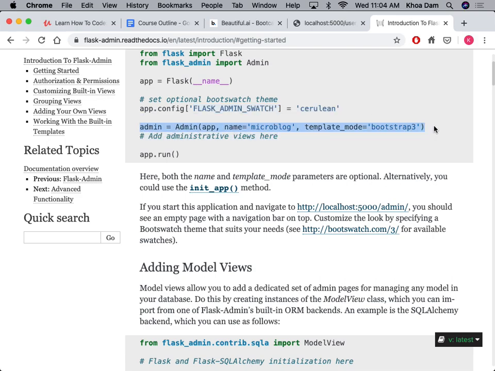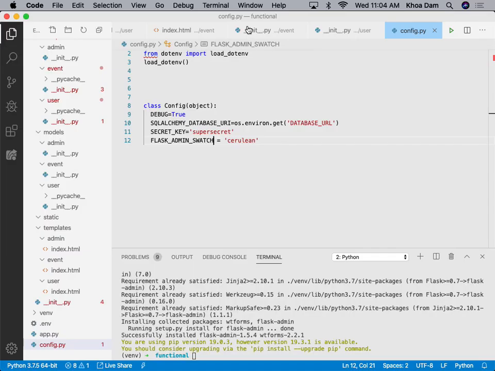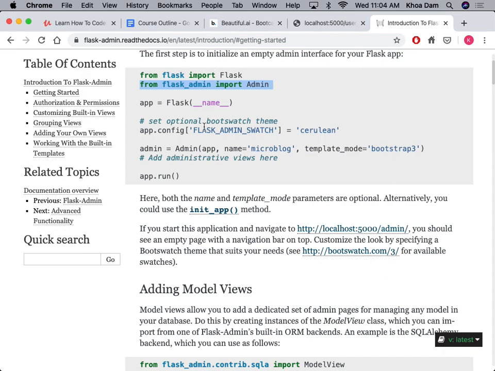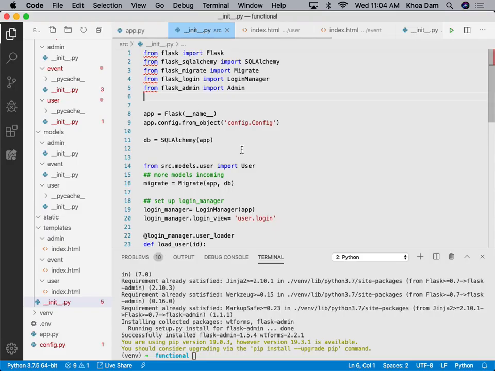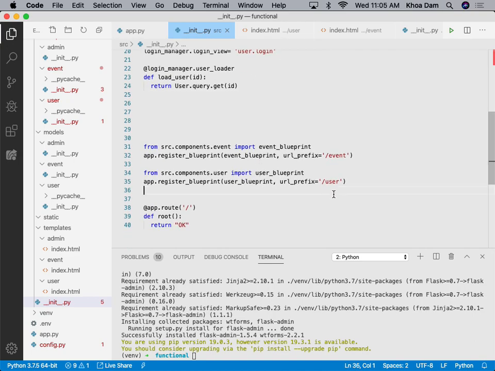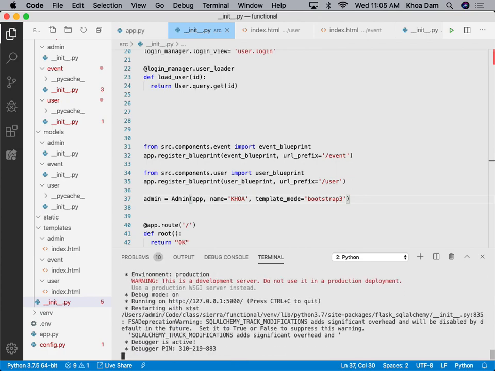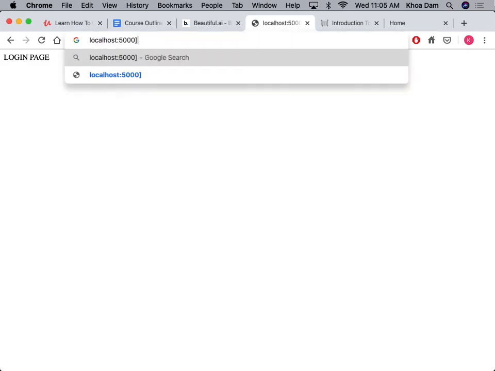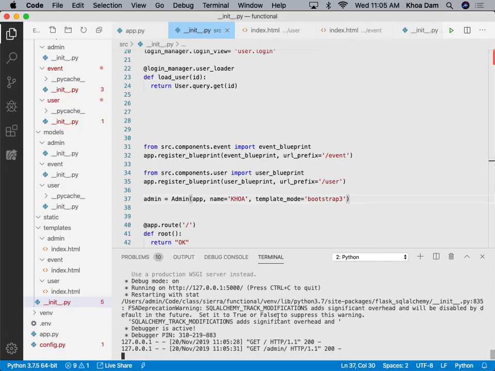This one is a blueprint. You have to import it first. Go back to our code, our shop. Import it. Copy and paste. It's a blueprint, and you will see why I use users instead of user. Name it. It's my blog, my app and my name. Okay. Now I go to admin. Nothing. No error. Really?